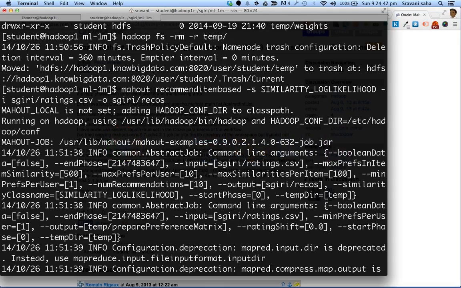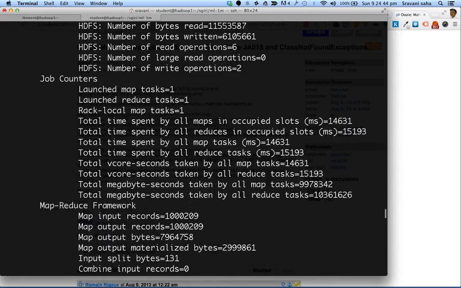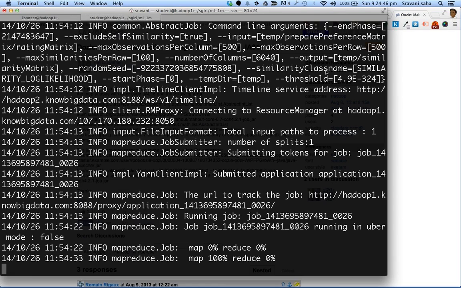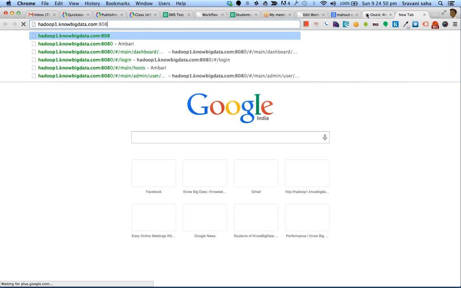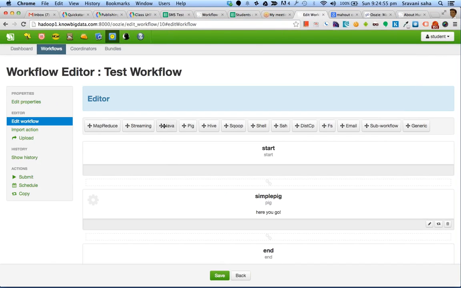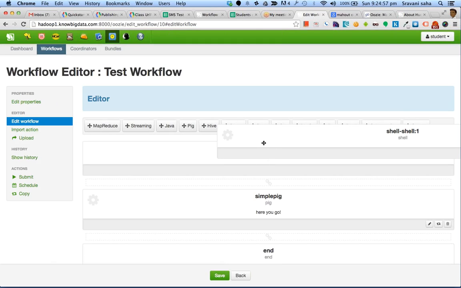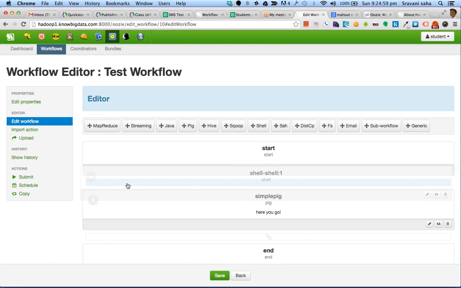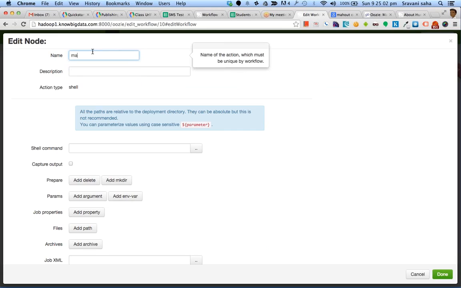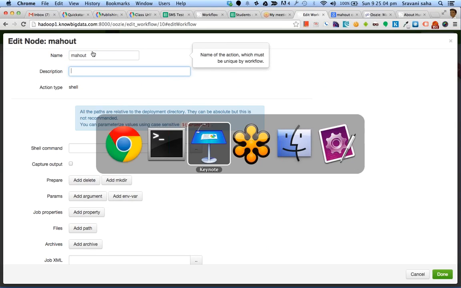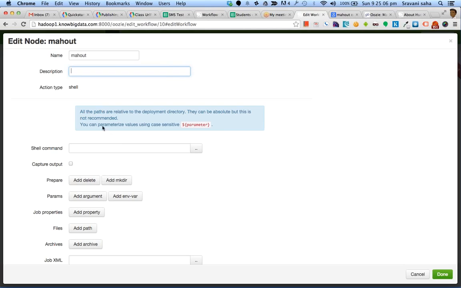Basically, I would suggest that we just create a shell script containing the command, or we can do a Hadoop edit workflow and say shell. When we say shell, we can put our arguments. Name is say Mahout, and whatever we have here, we'll just put it over there.